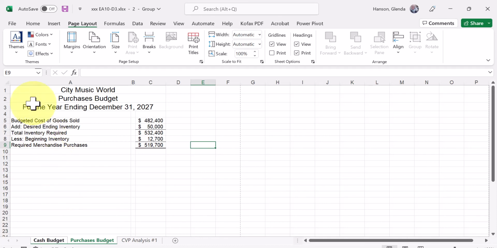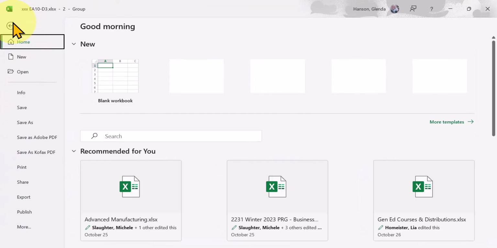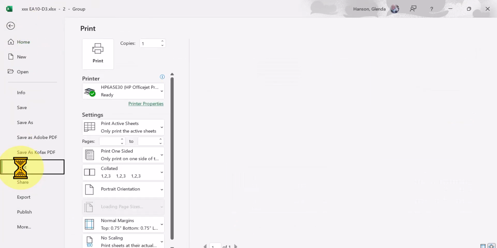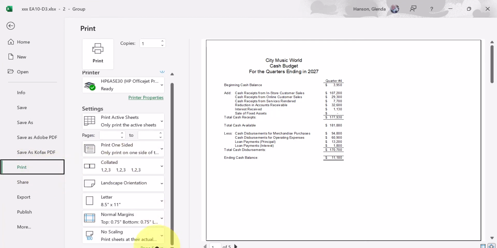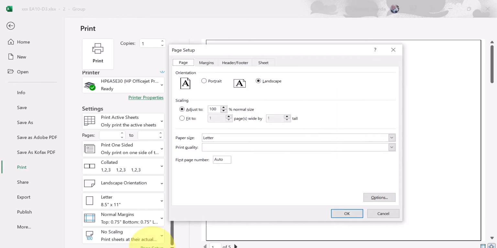And we can go to File, Print, and there's a little button way down below here. I don't think you can see it on my screen, but it says Page Setup. It's right down here, at the bottom of the Settings section. It's just another way of getting into where we've been before.